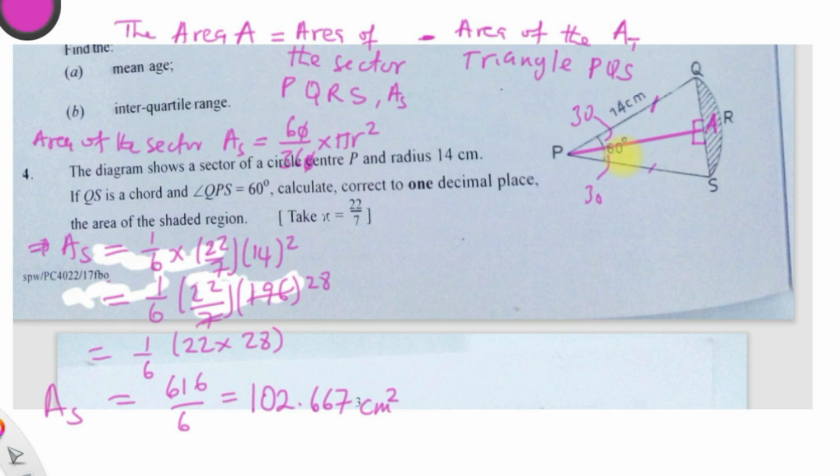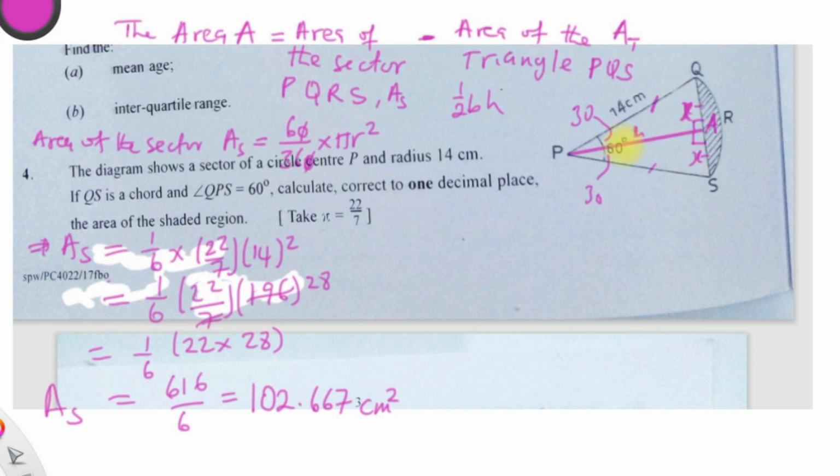Since the area of a triangle is half base times height, you have to find this height h. Let's say this side is h. And then this distance is also equal to this distance, because the line meets the base at the midpoint. Have you seen? So if this side is x, then this length will also be x. So the whole base will be 2x, or x plus x.